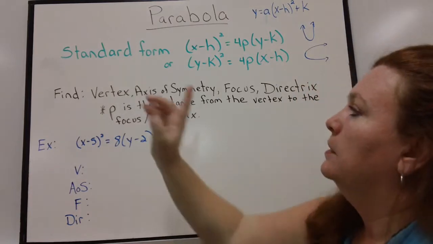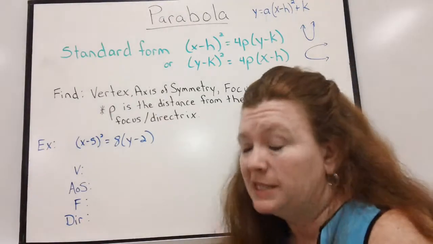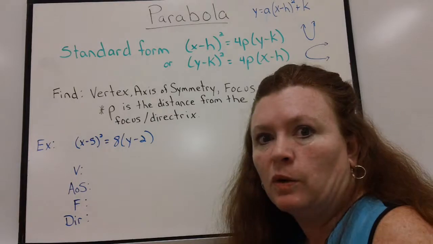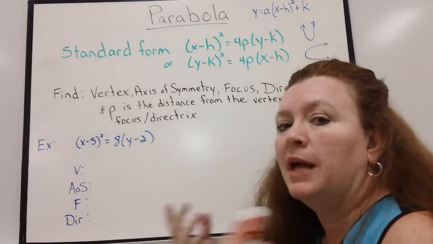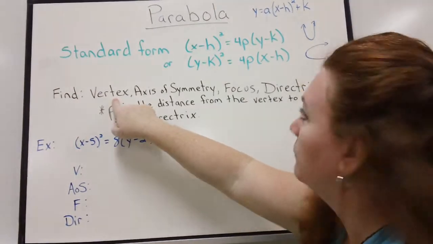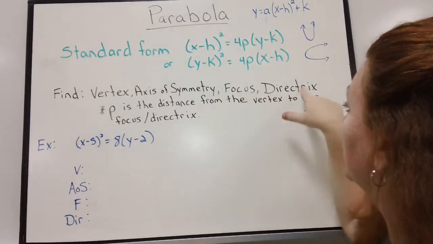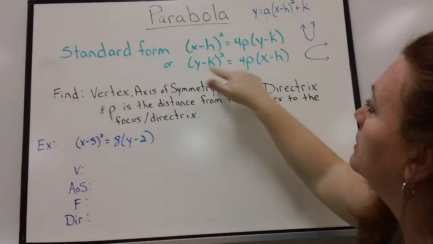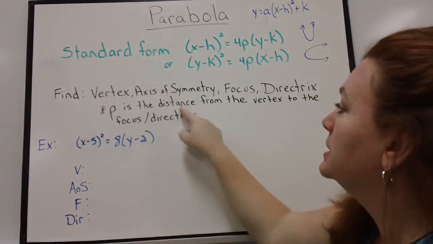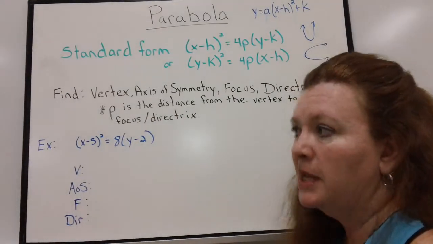All right. The concepts we're dealing with for a parabola are going to be, A, put it in standard form, and we'll get to that in just a few moments. But then we're going to be looking for certain pieces or pertinent information pertaining to a parabola. The first is the vertex. That one shouldn't be too difficult. We've already kind of done that. The axis of symmetry, the focus, and the directrix. Now, if you'll notice in this formula, you see another variable. It's called P. P is the distance from the vertex to the focus or the directrix.